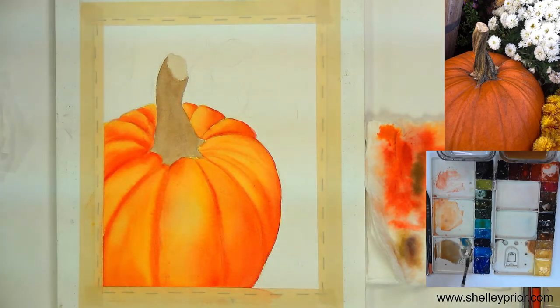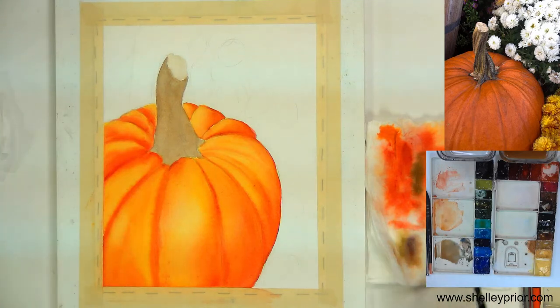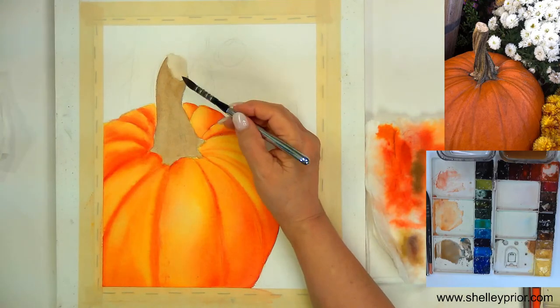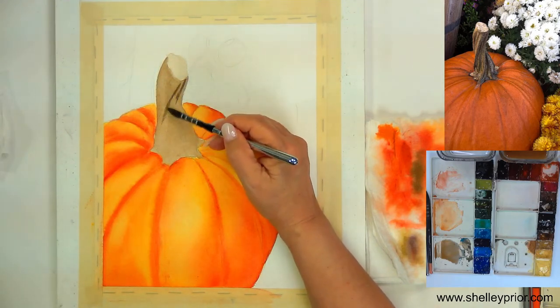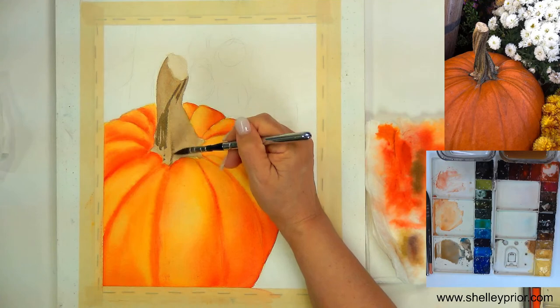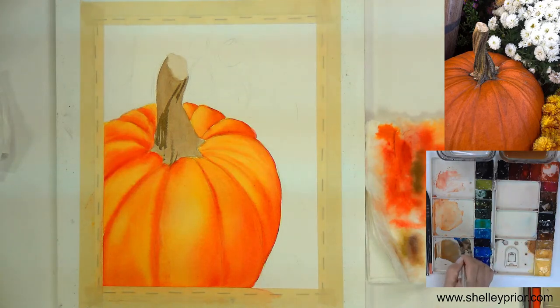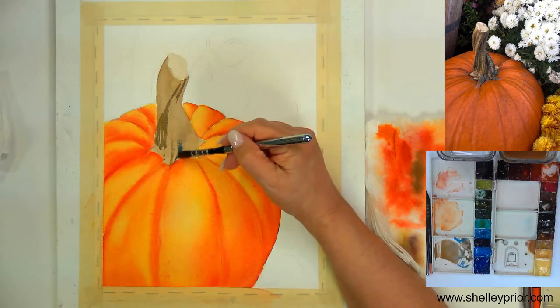All right, so there's a little bit darker value, very similar to what I just had, but less water. So I'm blotting my brush and I'm going to start looking for the darker values in here and following that contour of that stem. And it kind of comes down in lines. Actually, there's some parts of this that look a little bit blue. I'm going to use some blue. That's probably some reflected light from the sky. So I'm going to use some blue in here too, because that's interesting to change.